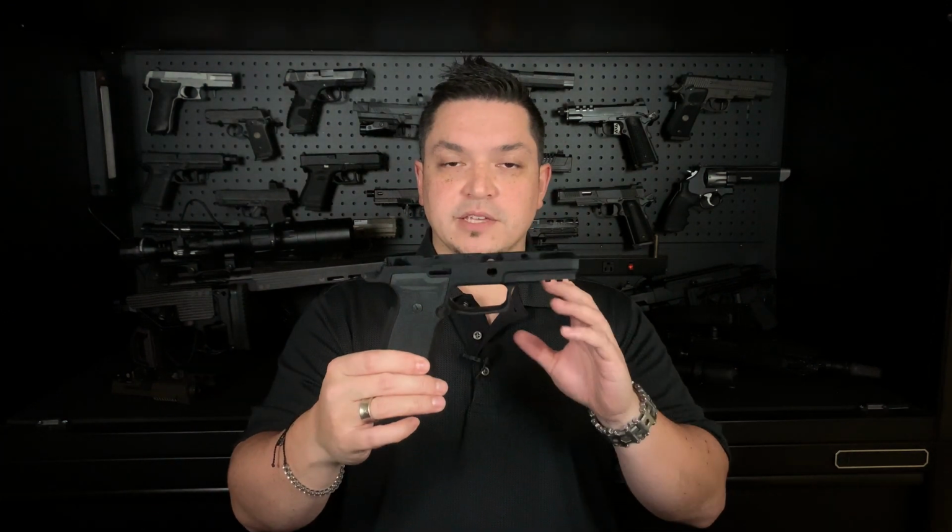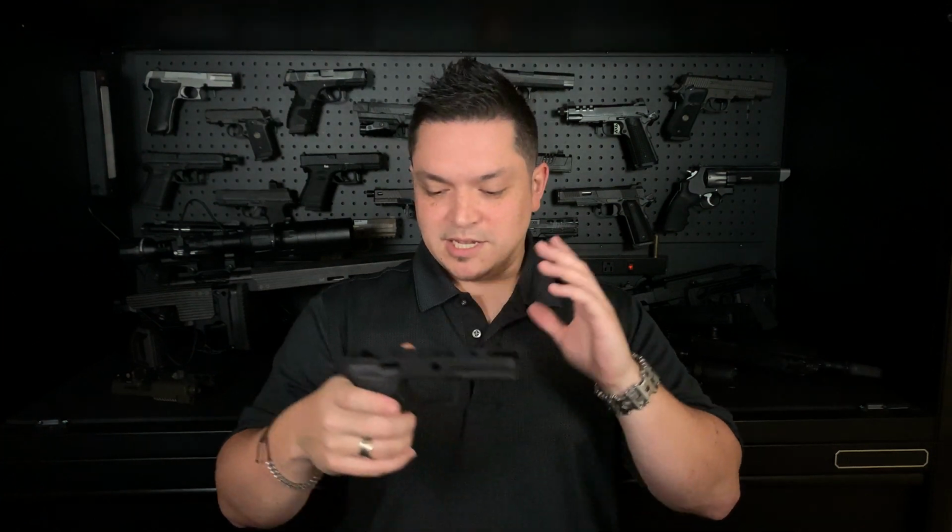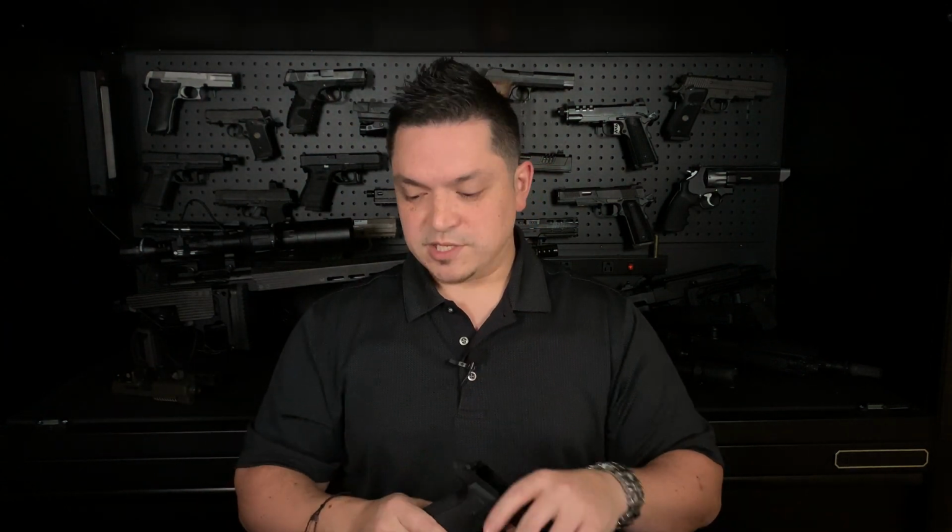I did the review for the Sig Sauer AXG Scorpion. You may have already seen that. If you haven't, definitely check that out as a complete gun from the Sig Custom Works shop. But now they sell this grip module on its own in black. So I had to get one of those because I wanted to show you, hey, you're not in the market for a full gun, but you want to do some upgrades. Here's what it's going to be like.